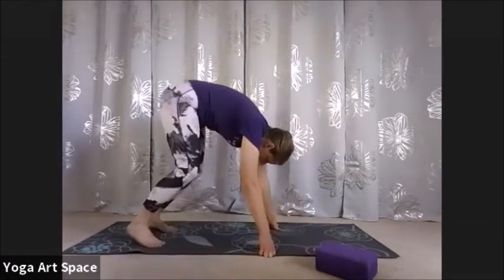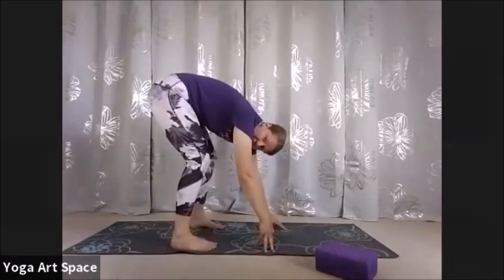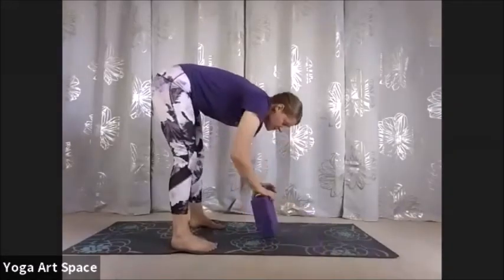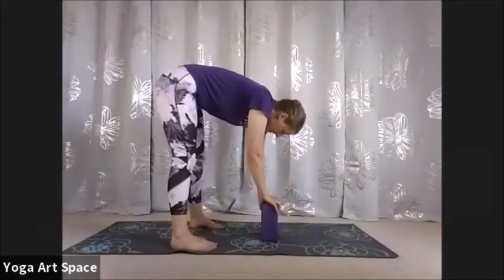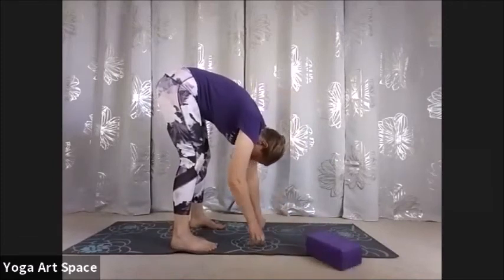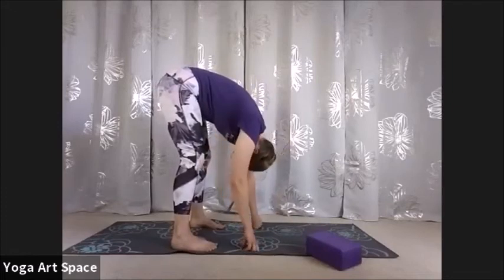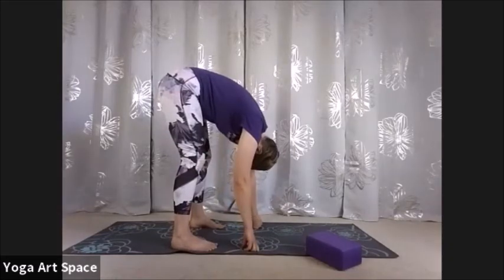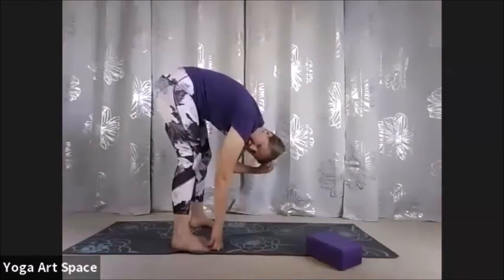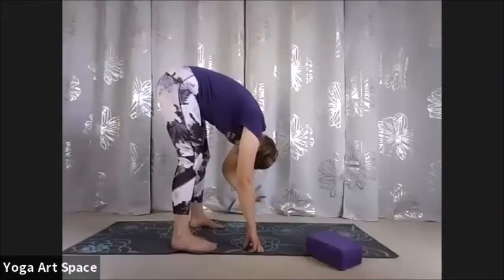This is a standing forward fold where we're dangling up and over. The knees can be bent or straight. You can use your block under the hands or continuously work your way closer and closer to the ground. What we're trying to do in the chakras above all else is to hang the head upside down, very loose, because the last chakra, the crown chakra, is at the top of the head. And when we flip our orientation like this, it helps to feed extra blood right into that chakra.